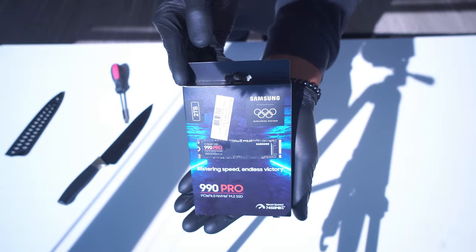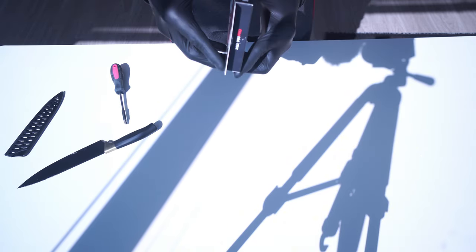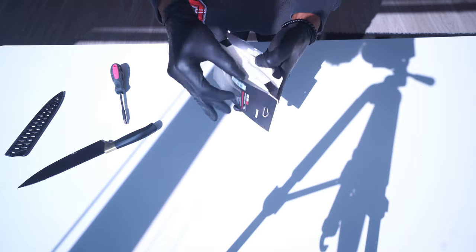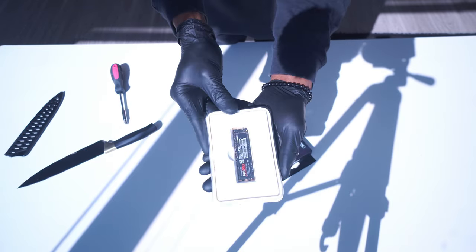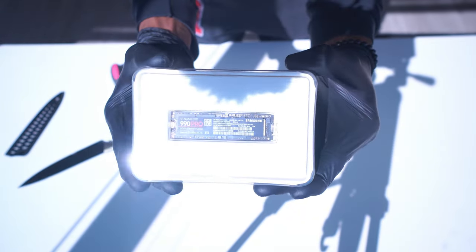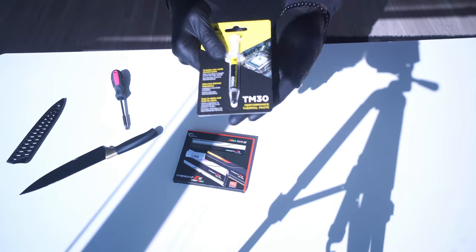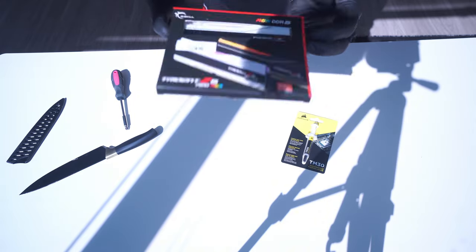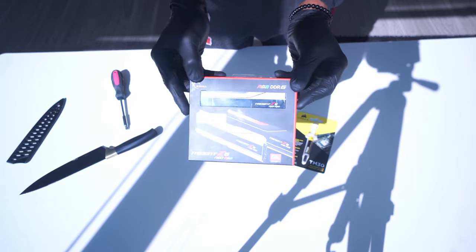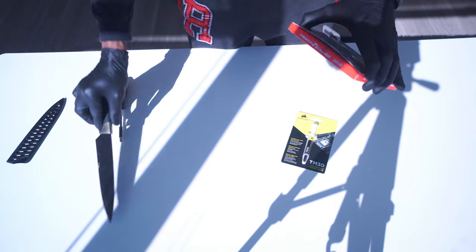Now it's time for the 990 Pro. Pops out just like that. Simple card, super easy to take in, take out, put in, put out. This stuff is pretty simple. It's just thermal paste. I don't need to unbox this until tomorrow. And then this is Trident Z5 RAM, two sticks of 16 for 32 gigabytes, and it's DDR5. So actually we can open this just to see how beautiful the RAM sticks look.